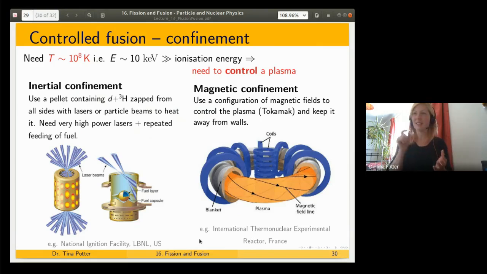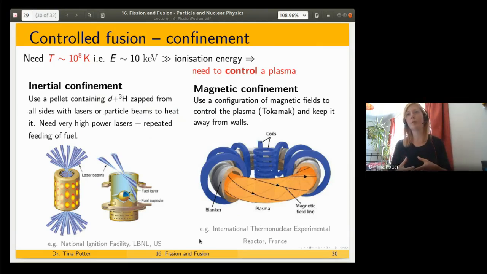Now, the problem is that these are very tiny pellets. It works quite well, but these are very tiny pellets, and at some point they will have all undergone fusion, and your fuel will have been depleted. And you need to stop your experiment and replace your fuel. So the lifetime of the fusion production there isn't very useful to us.